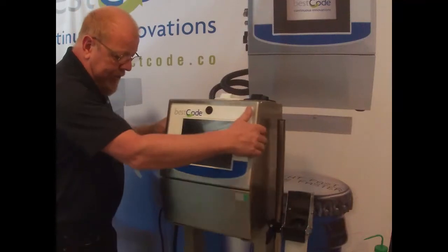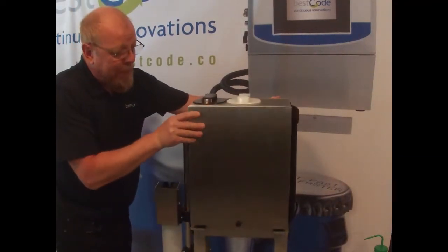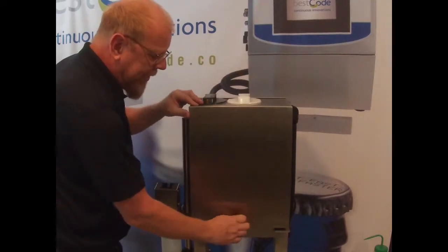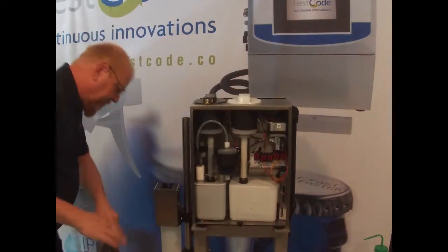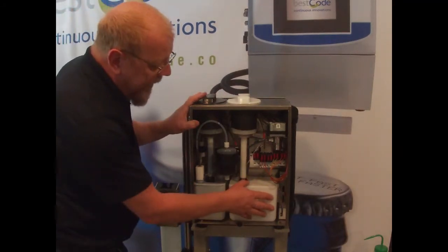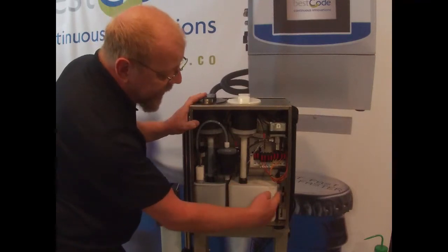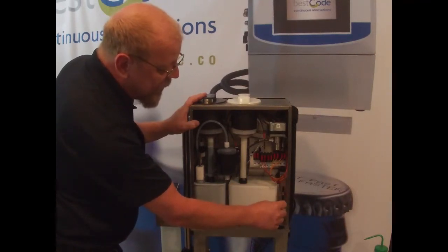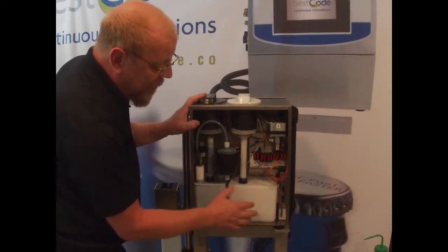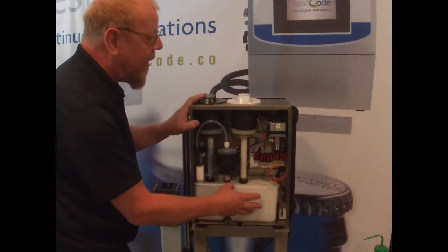So we're going to turn the printer around and get access to the rear panel. Slide this rear panel off. So the actual viscometer is on this side, on the side of the makeup tank, and you can see it right there. The little module has two tubes coming to it, plus a couple of cables at the back there. So to get to it, we've got to take all this tank out, okay?